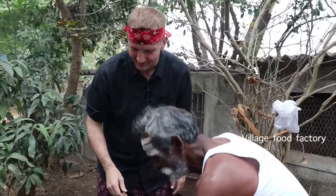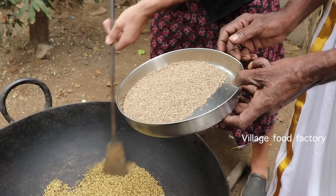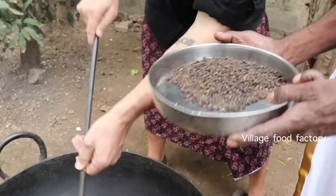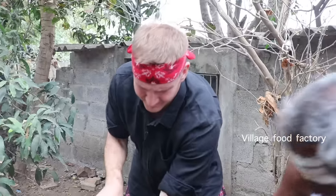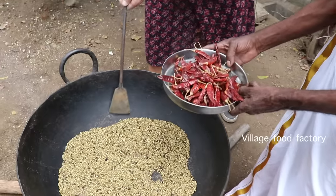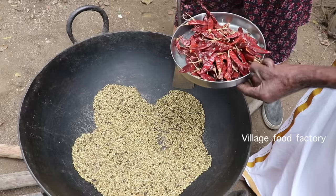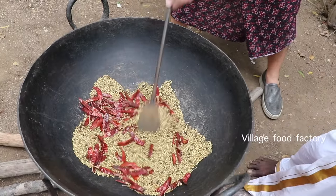Okay, I did it wrong already. Sirigam. In English? Cumin. All right, then we got cumin seeds. Milagu. Pepper. Peppercorns. Chili. Red chili. Milagai vattal. Red chili. Ooh, that is going to be spicy.